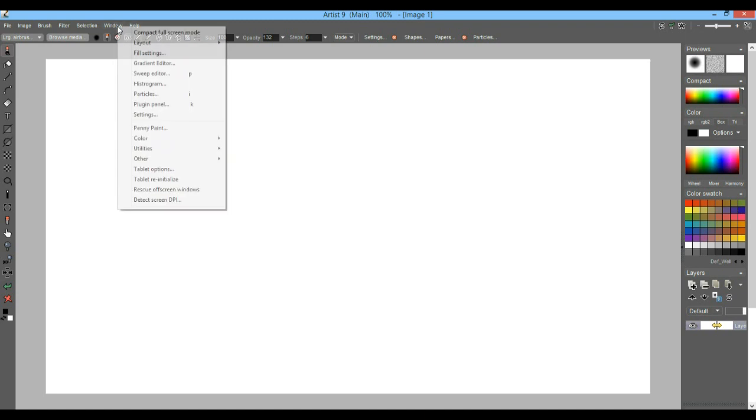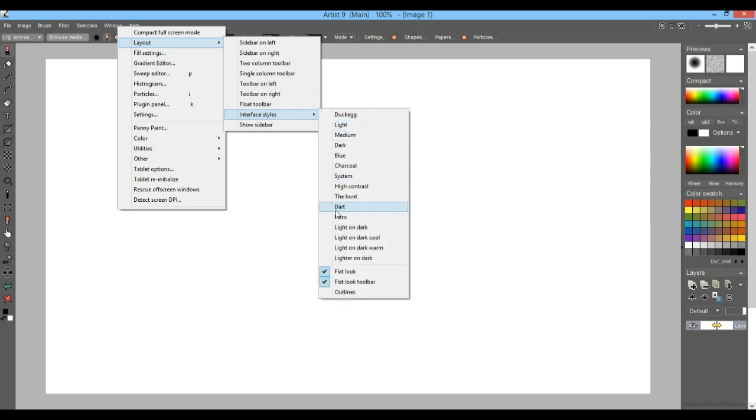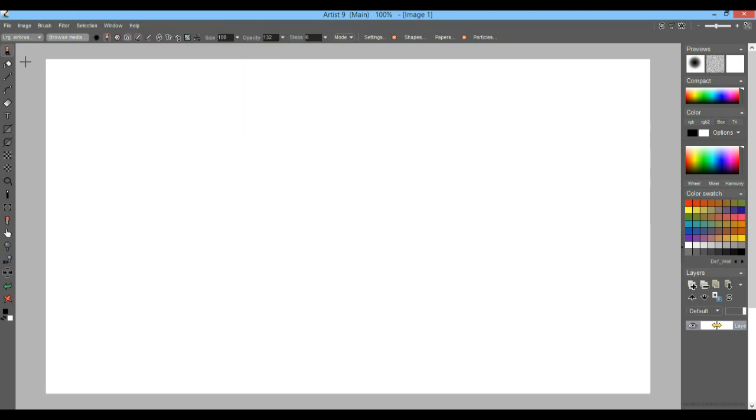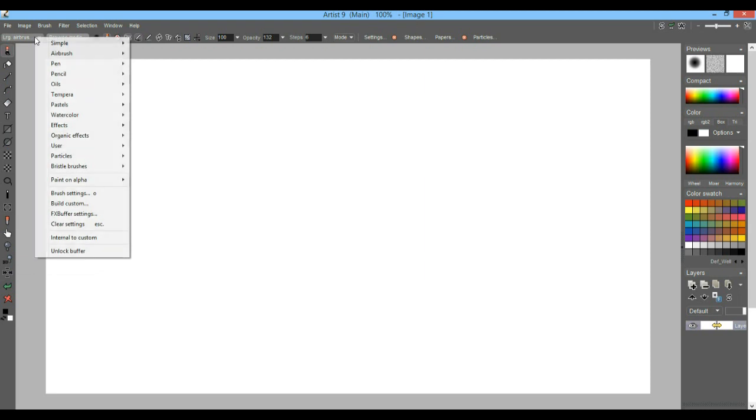It's called the sidebar. You can arrange that, and I highly recommend that you go to the layout under the window menu and change your sidebar to your liking. Make it go to the right, to the left, have the toolbar here floating, or two column, one column, all sorts of different choices in color styles as well, color patterns or themes rather. And once you have your layout you like, you can right click on many of these tools, such as the brush here. That gives you the same menu for predefined brushes as this one.